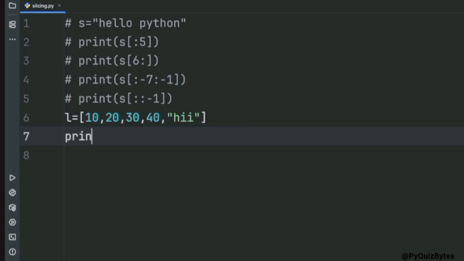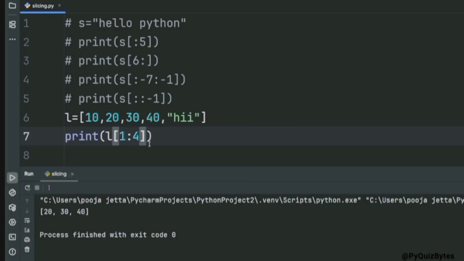So how to access? print(L[1:...]). What will be the end? 4 will be the end. Now you can see 20, 30, 40 elements got printed as a final list.